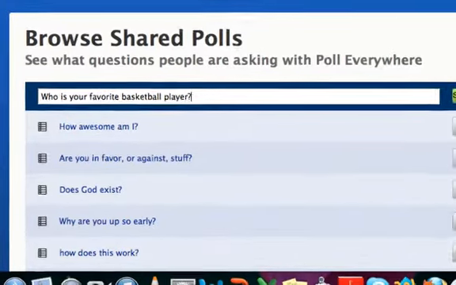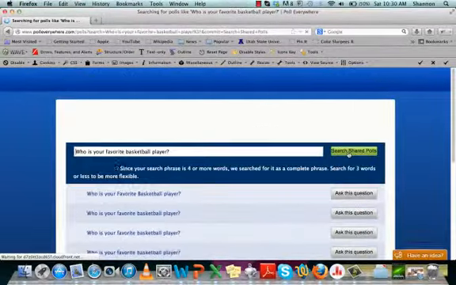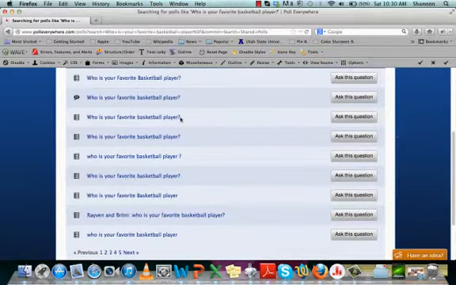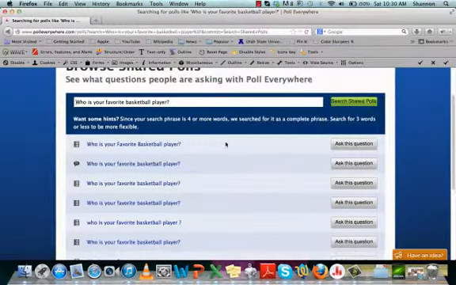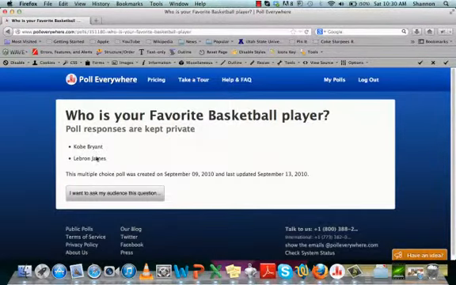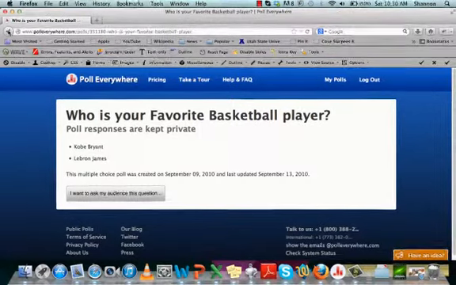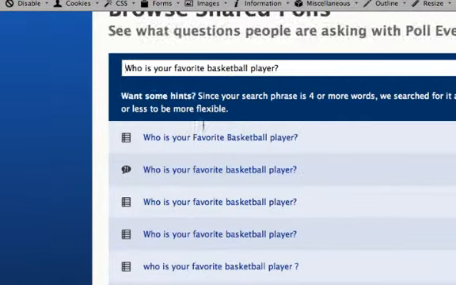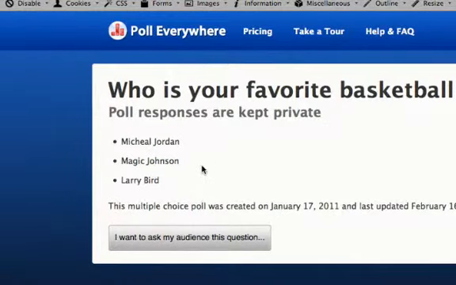Then just click search shared polls. It'll pull up a lot of the same question, but if you click on it, you'll see that there will be a lot of different answers because it's created by someone else, so they can put whatever answers they'd like. You can just kind of play around and go into each of them to decide which one you'd like to use. Let's say we do this one.